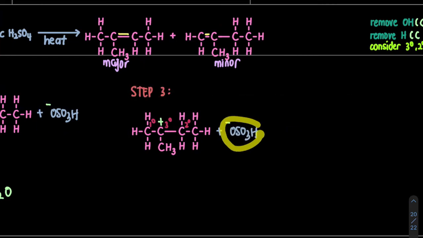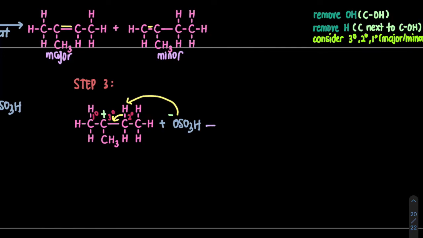Okay, in this case, OSOH will take a hydrogen, but it will not take the hydrogen from our carbocation ion. It will take the hydrogen next to the carbocation ion. So next to the carbocation ion, there's a possibility of secondary and a possibility of primary. So again, for the mechanism, we want the major, which is our secondary. Same again! This time it's the same as the reaction equation. Okay, so this one, we're going to take the hydrogen from the secondary. So that is the last step for the mechanism.